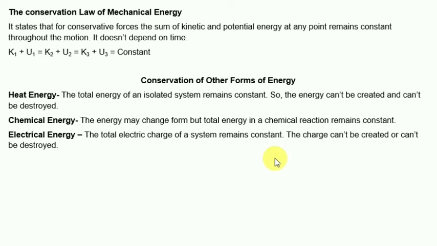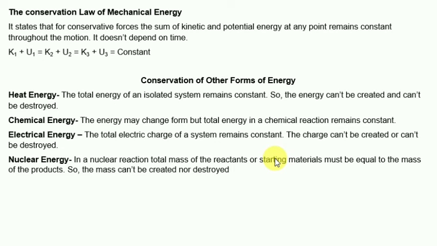And lastly, in nuclear energy, we have found that in a nuclear reaction the total mass of the reactants, or the starting material, must be equal to the mass of the product. So you will find a similar amount of mass in the starting material and the final product. So mass can neither be destroyed nor created. So these are all conservation laws of energy.